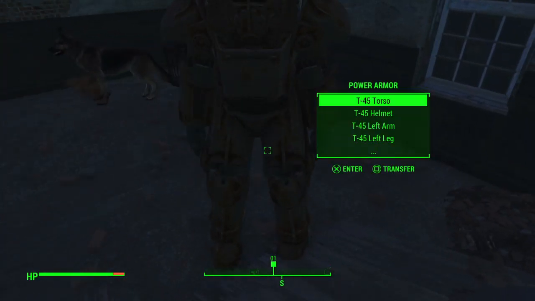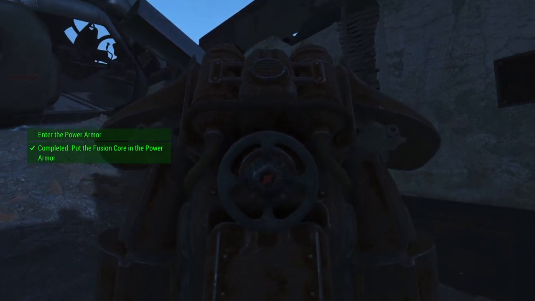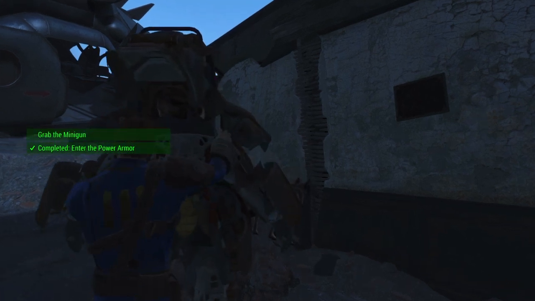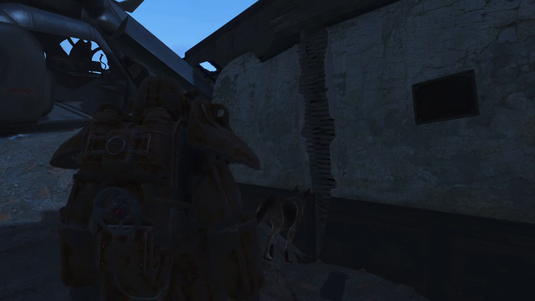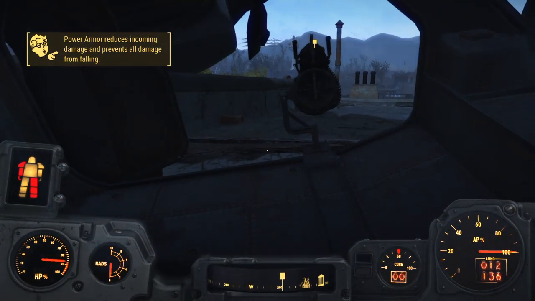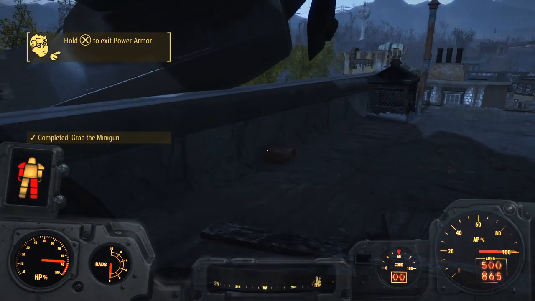Alright, let's get into this power suit here. Here we go. Booyah. Dinner now. We're a badass now. Alright. Let's go gather this. Power armor reduces incoming damage and prevents all damage from falling. Oh, cool. Let's take the minigun.